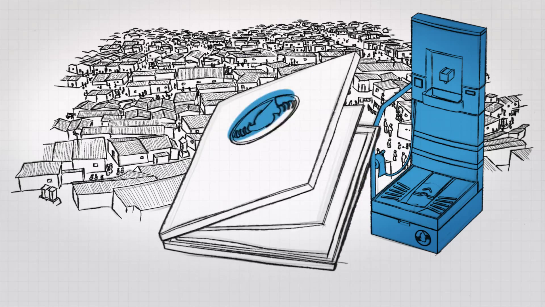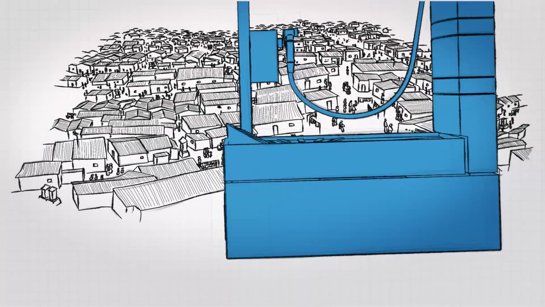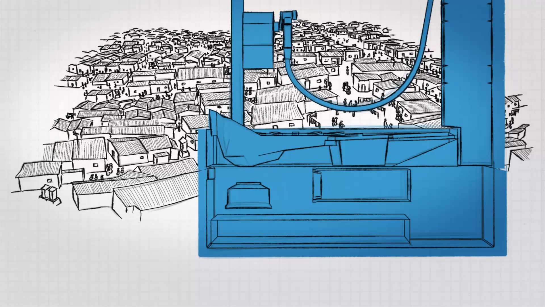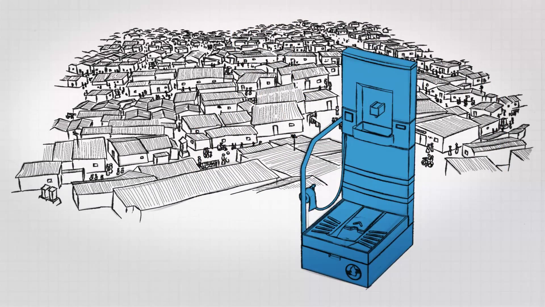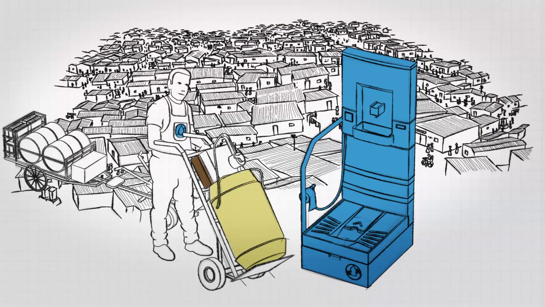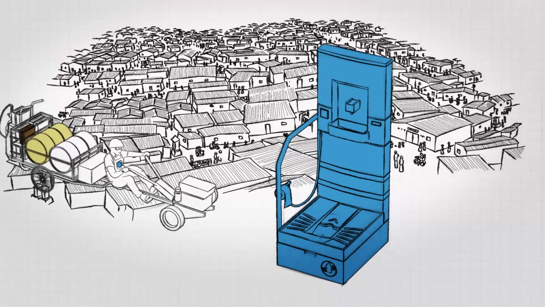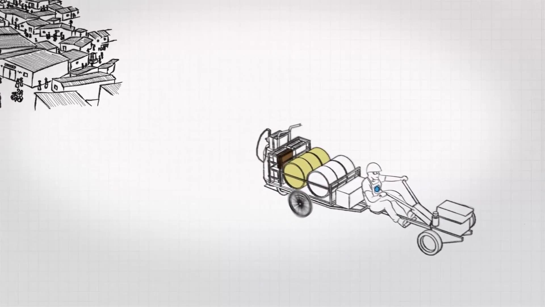How will it all work? It is all based on the toilet, which separates the waste that is created: urine, feces, and used wash and flush water. The water used for flushing and hand washing is recovered for reuse, while a service collects the separated urine and feces and brings them to a resource recovery plant, RRP for short.